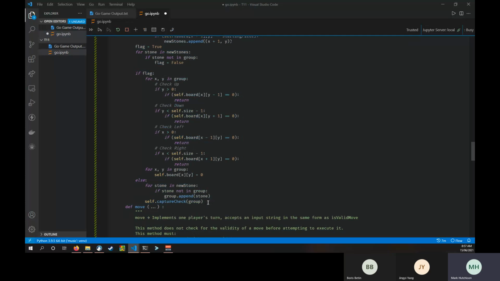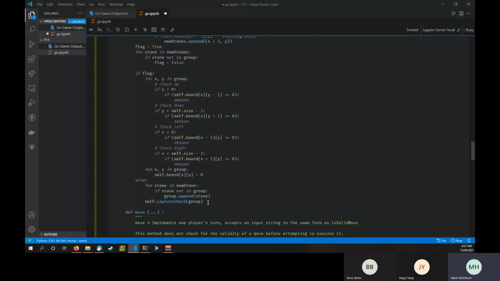This is not the most organized or fast or efficient solution, but it is a solution that works. There are so many things that can be done. For example, see how this loop and this loop are the exact same? When you set flag to be false, you could also do group.append right there because they're the same loop.